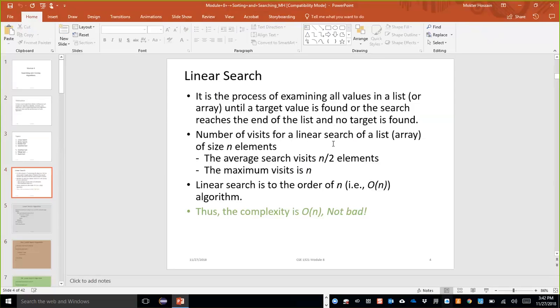That means if your array size is bigger, you may need more searching time. So this is denoted by big O(n), that means big O, uppercase O, N. This is the time complexity. You will learn that in your later courses, how to find out big O(n) complexity.